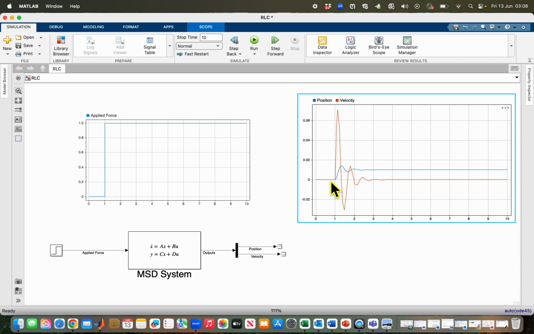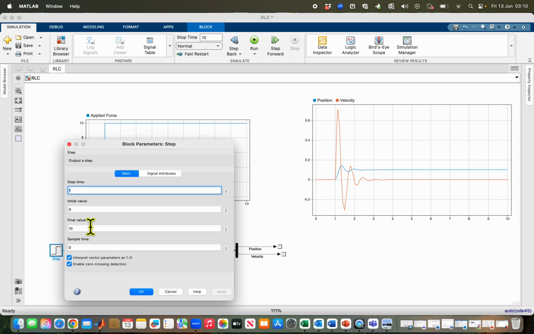The position and velocity were both 0 until 1 second, and then the mass spring damper system started accelerating up to a velocity of 0.07 meters per second, and it also starts some displacement. It eventually settles at 0.01 meter, which is 1 centimeter, and when it settles the velocity is 0 because it is no longer changing.